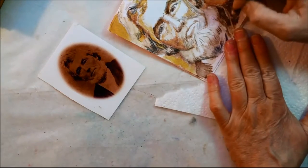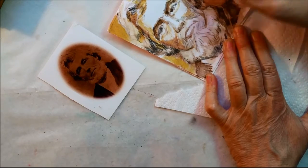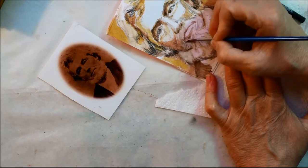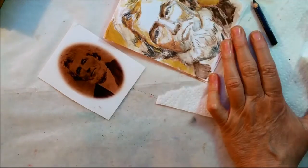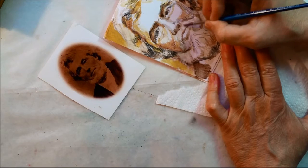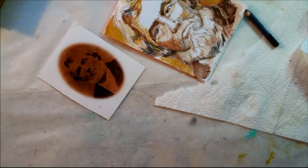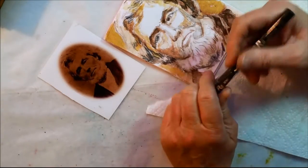Can you hear what I'm thinking while I do this, for those of you who are still with me? I think I have too much — I can see the lines of my pencils and I want to soften those out, so I'm just going to use my brush to kind of soften that color and blot it. Now I'm pretty happy with this. The only thing I want to do is make his eyes darker.